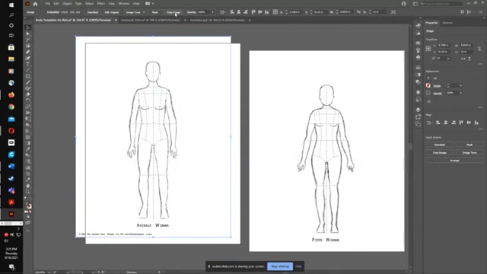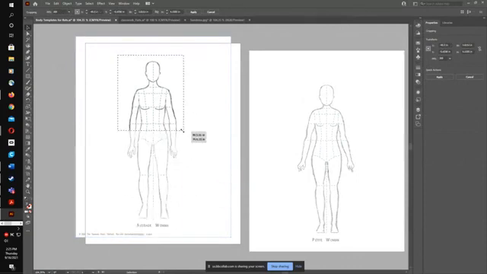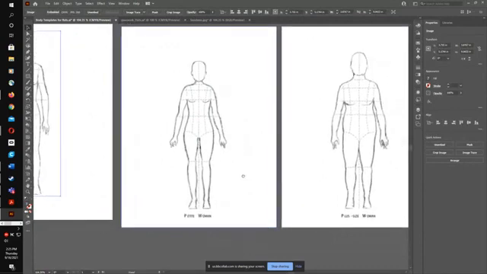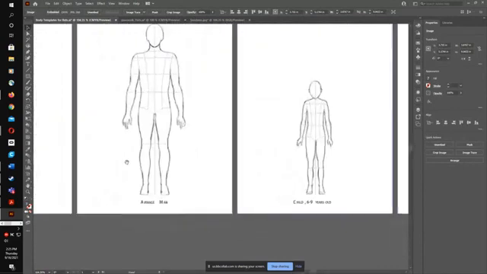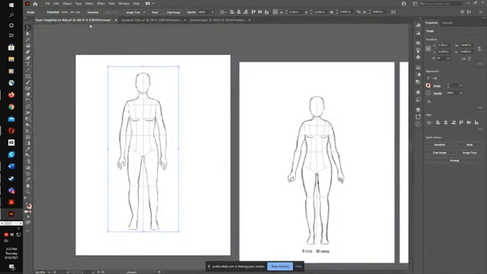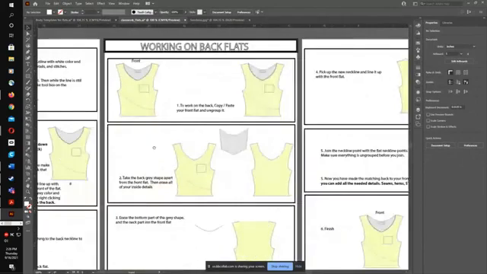Then you'll see a crop image option here, and you can adjust this picture however you want, whatever garment you happen to be tracing. And then we do have different body shapes. If you're doing children's wear, men's wear, or you want to do some plus size, we have that available.